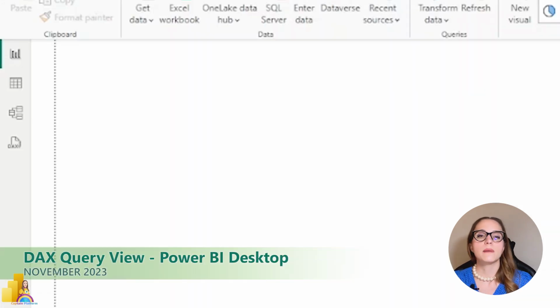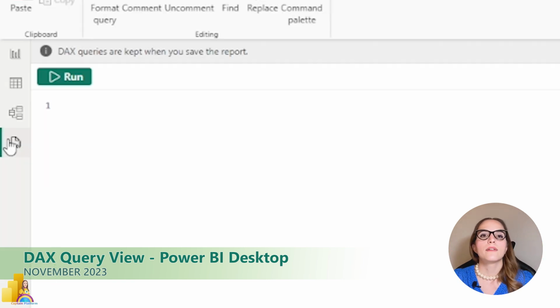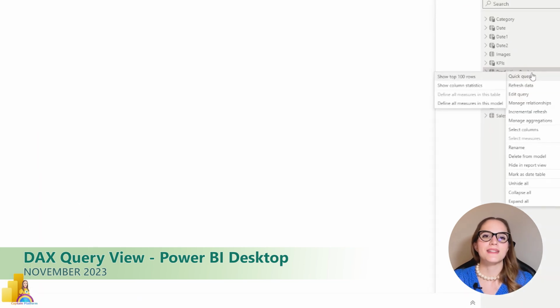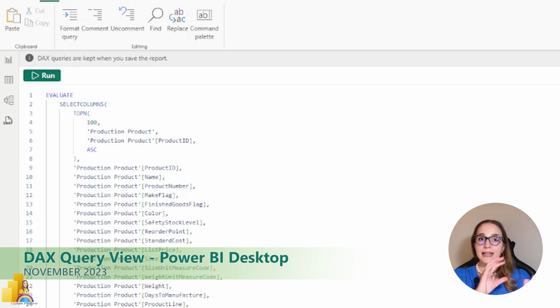And for those using Power BI Desktop, I am almost sure that you noticed that you have a brand new icon on the left side when you're in Power BI Desktop. That's called DAX Query View in Power BI Desktop. It's a powerful tool for in-depth data analysis and model validation. It introduces features like quick queries for instant data preview.